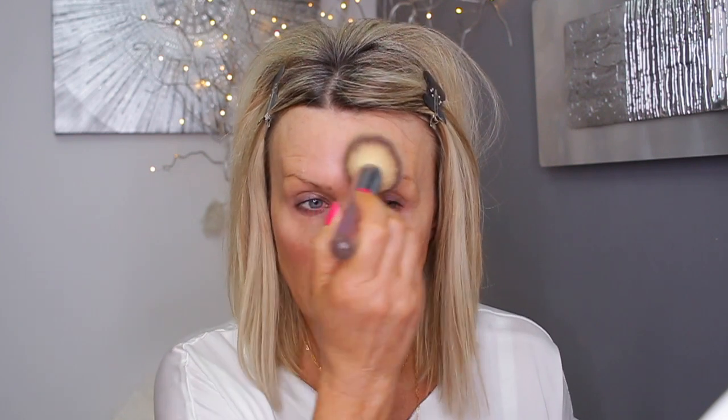Okay, so first thing, you obviously apply your skincare compatible with your skin type, and then the next thing you do, I'm going to use the Laura Mercier translucent setting powder because that's what he used. You take a bit of this powder, not too much, and you dust this powder all over your face. Not too much, just to take the shine away from the moisturizer. And I concentrate mostly on the parts of my face that do get oily throughout the day. And just a tiny bit everywhere else. So it's just a really light dusting of powder.